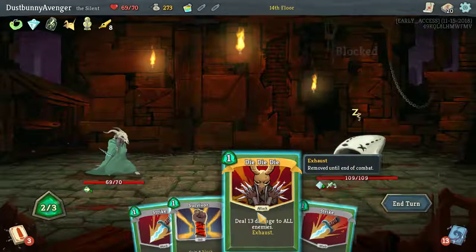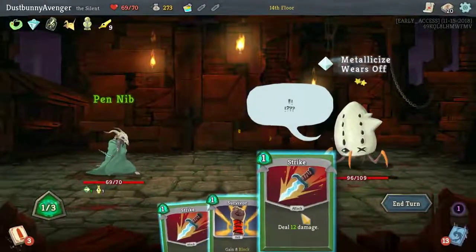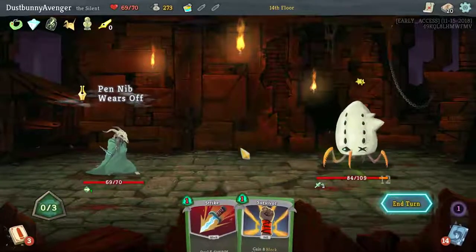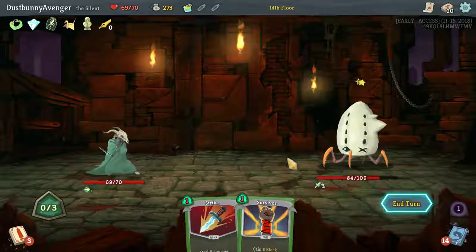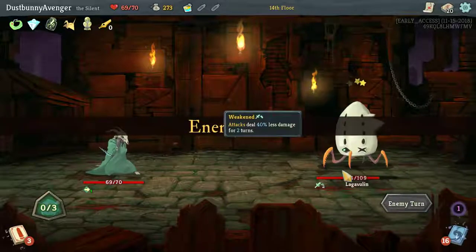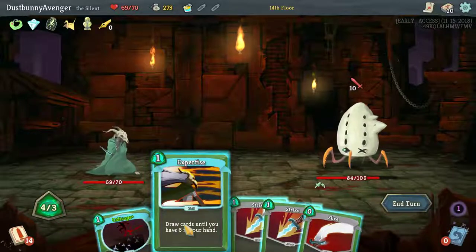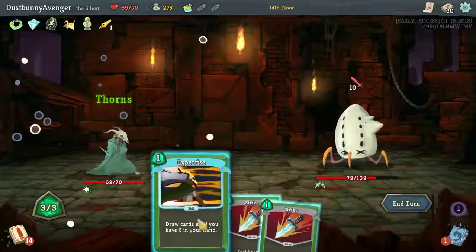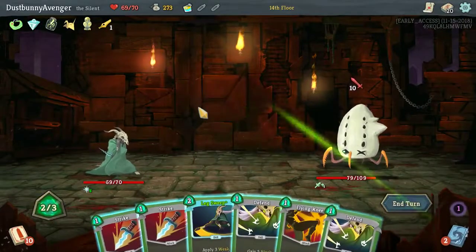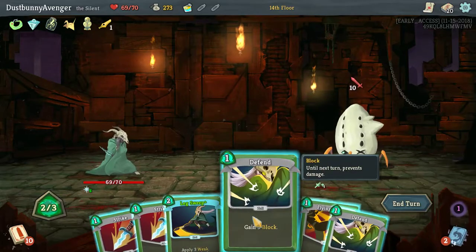Popped him. Here. 12. Thank you, Pen Nib. Actually, had I paid attention to Pen Nib, we could have done a little bit more damage. Expertise, nice. Slice. We have no blocks. No. Come on, blocks. Help me out here, buddy. Help me out. Come on. Flying knee, defense. Yes.